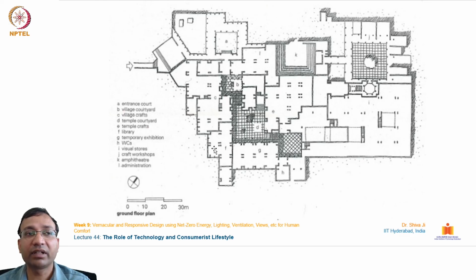And in the planning also, you can see how he has worked on the grid, and how he has created this interplay of different activities, how he has always kept this courtyard planning and such philosophy in the center of his designs.